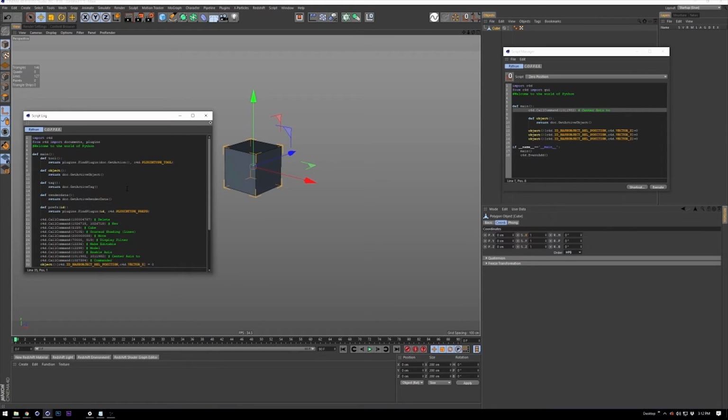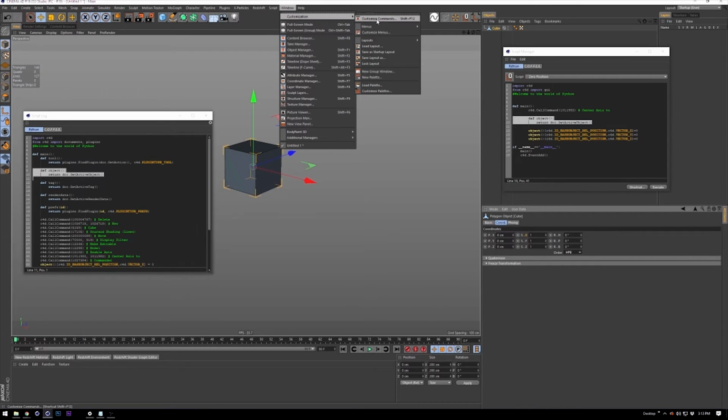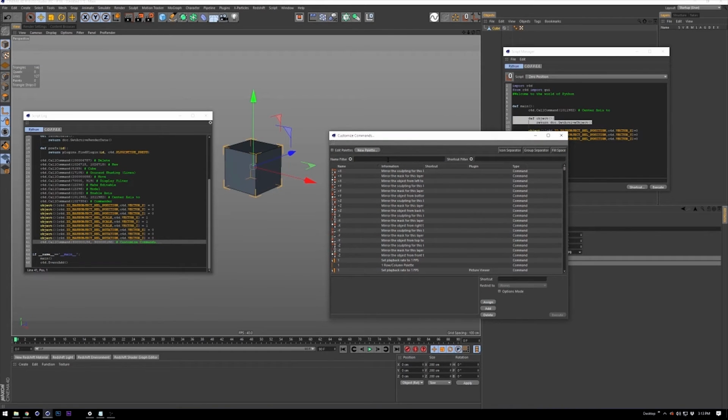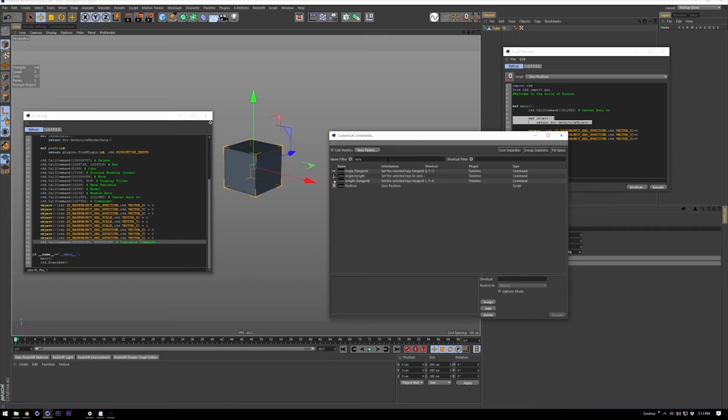And while we're in here, it's actually important that we input this line, which is just Python telling Cinema which object is currently active. Basically, if you run this script, it'll just affect whatever item is currently selected. So now, if we go to our custom commands menu, we can see whatever you named your version of the script, in my case, 0 position.